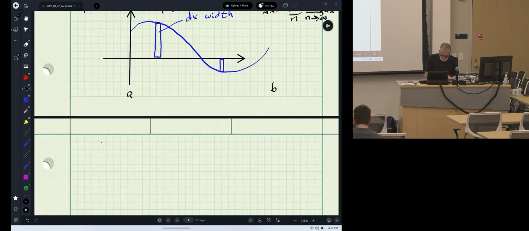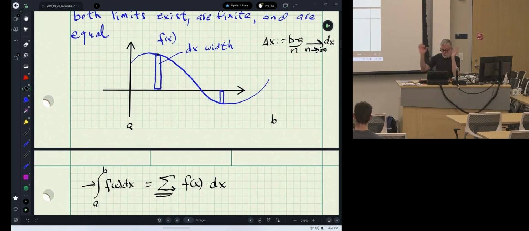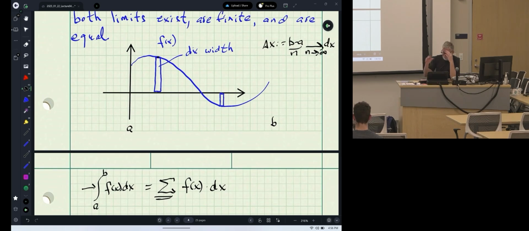Okay, so an integral is really the sum. So this integral sign and the summation are the same thing. When we write down an integral, all we're doing is a fancy notation for a sum where the things we're adding up are becoming thinner and thinner, and hence better and better approximations for the area of the function over that interval. Questions?